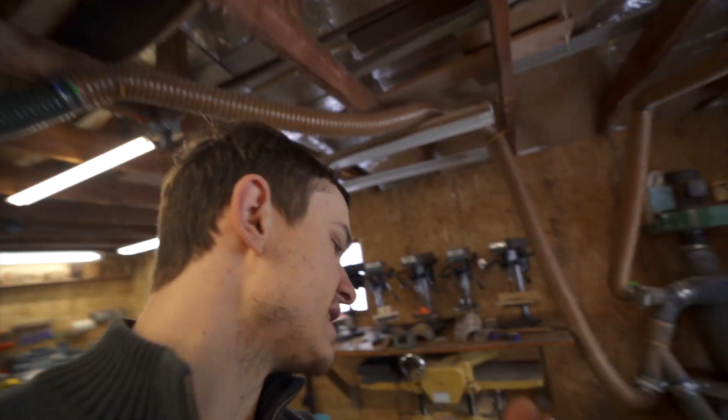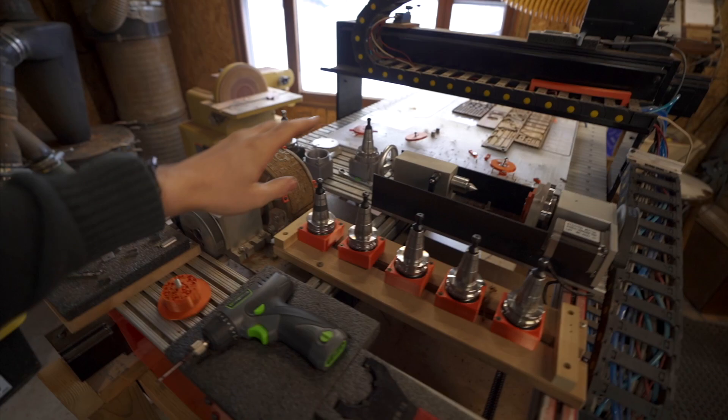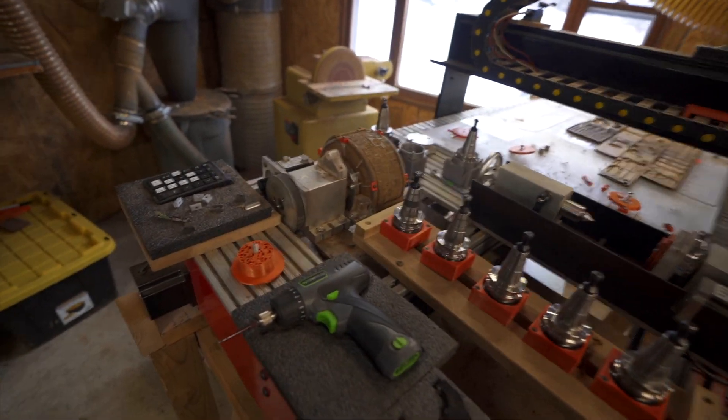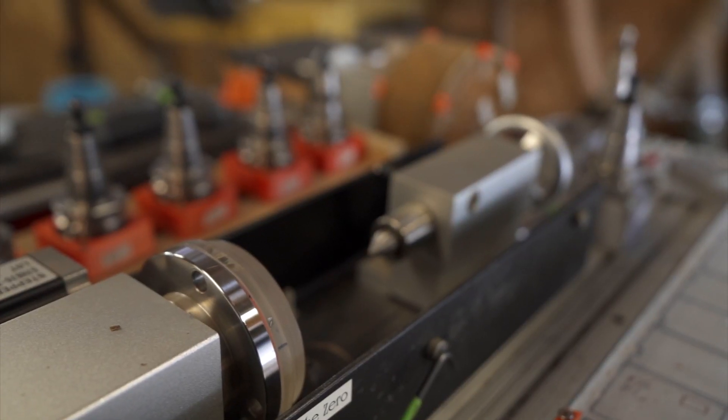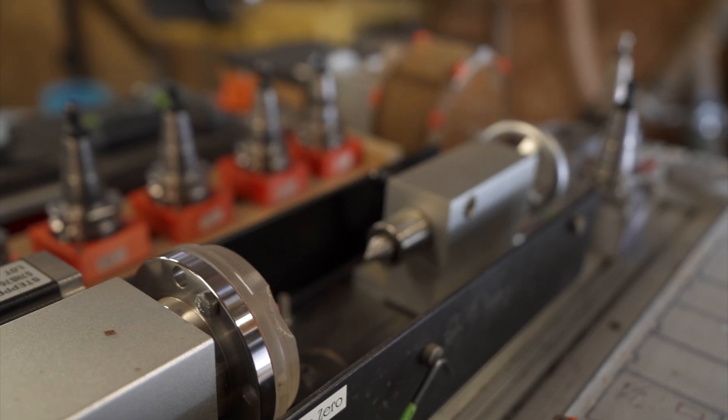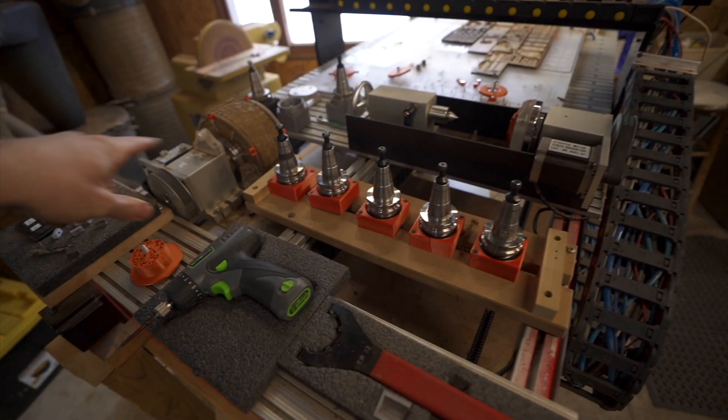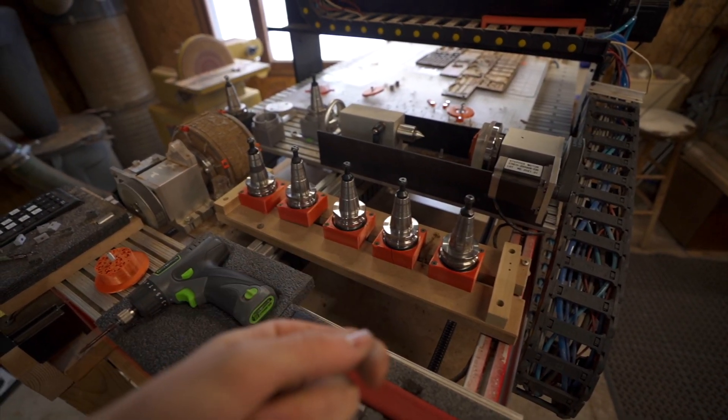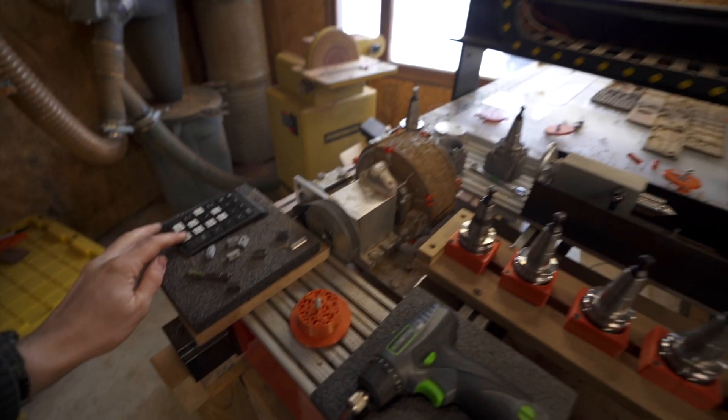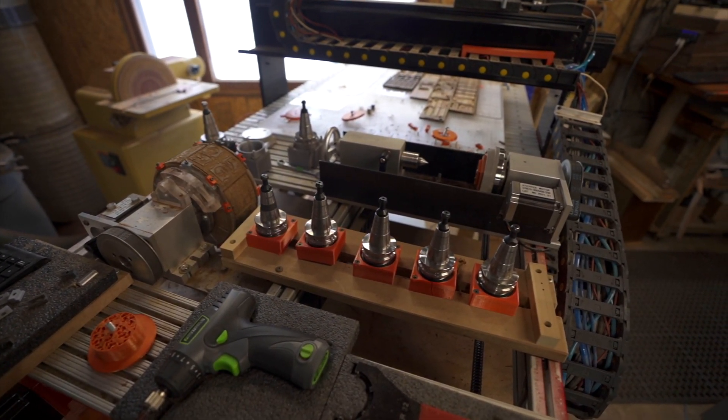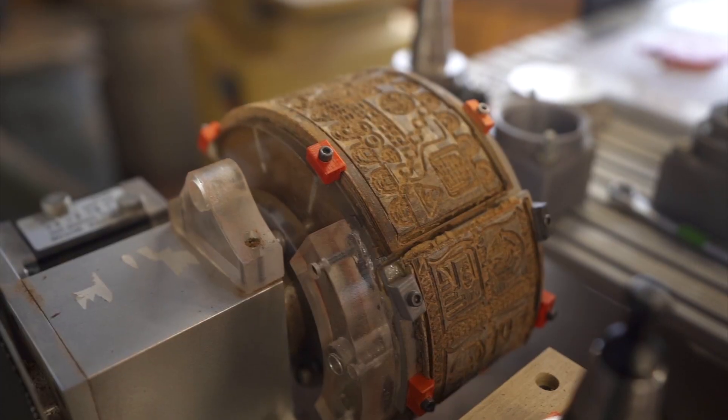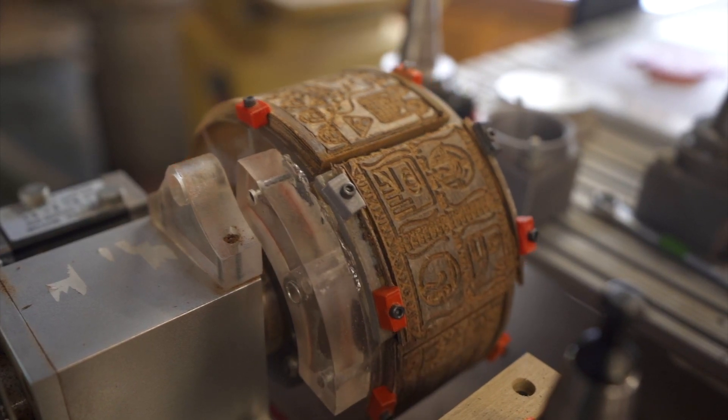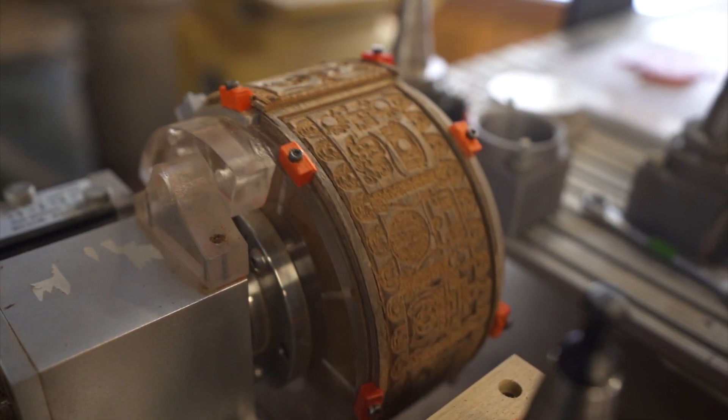Tip number four is I tied the fourth axes together. I simply went into the wiring, and you see that you've got four wires coming out of each of these stepper motors. And so I just simply wired the two to the same feed coming out of the machine. And now when I turn one, it turns both. So this means that I can cut multiple parts on multiple fourth axes. I don't have to unplug one and plug the other into my machine. They're both just hardwired in there.